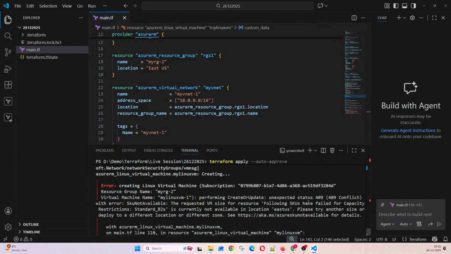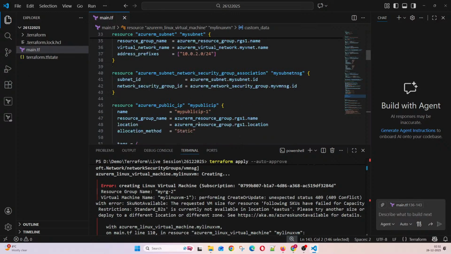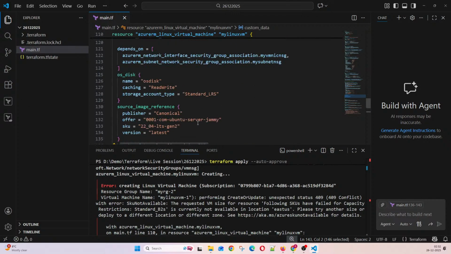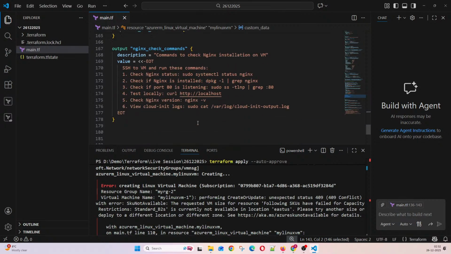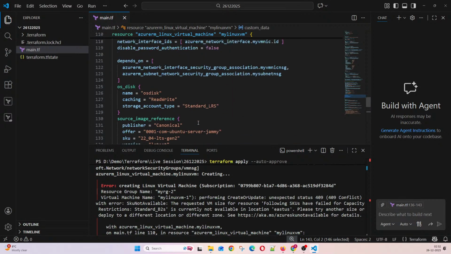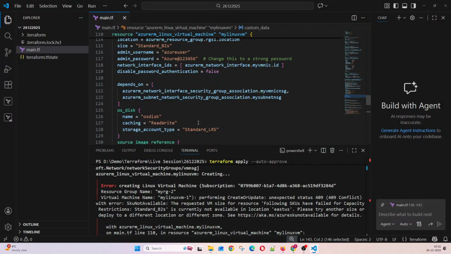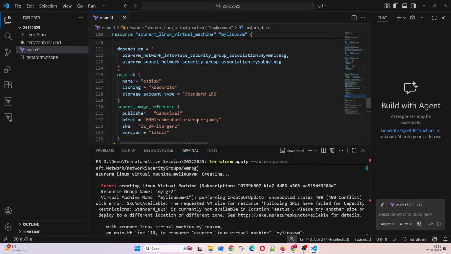It is a 409 conflict error. We need to change the size to Standard B2s.